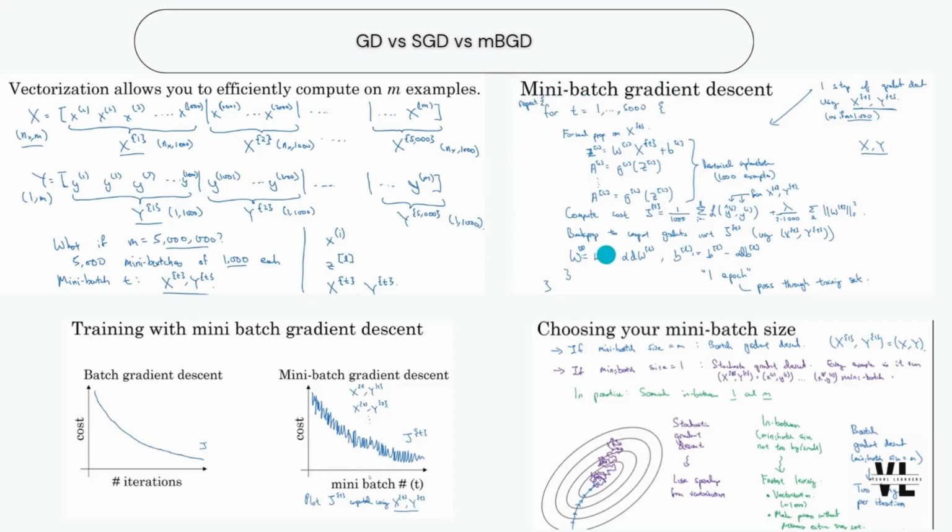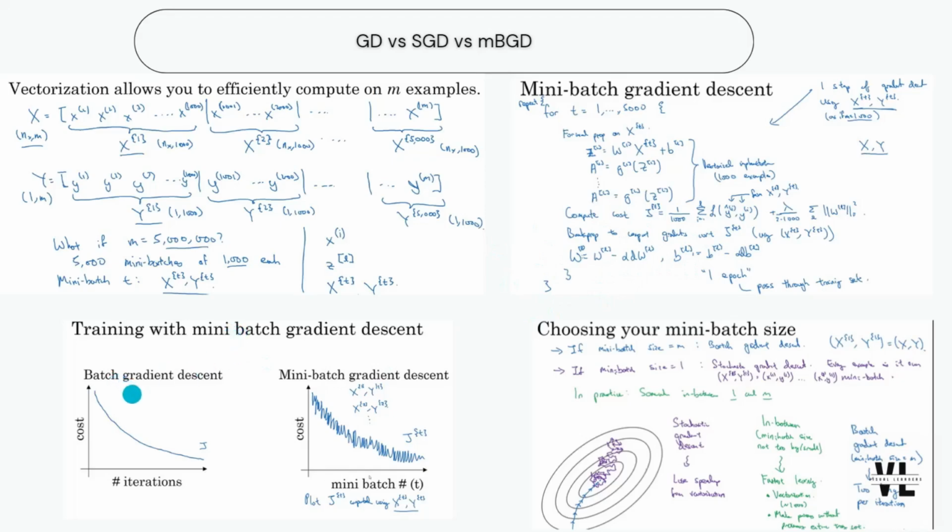But in the case of PyTorch, you don't need to worry about implementing each step one by one, because PyTorch has specific functions which can perform a forward prop, compute the cost, compute the gradients, and also update the weights, which is basically the job of an optimization algorithm.